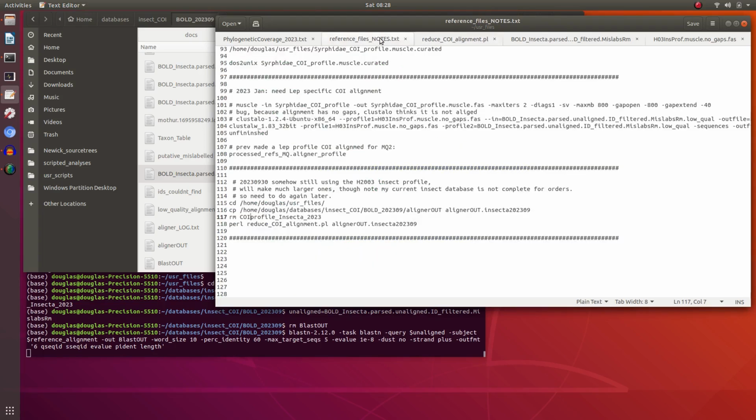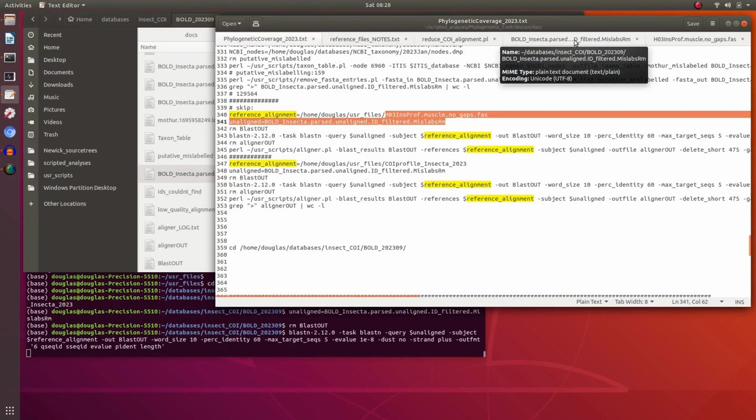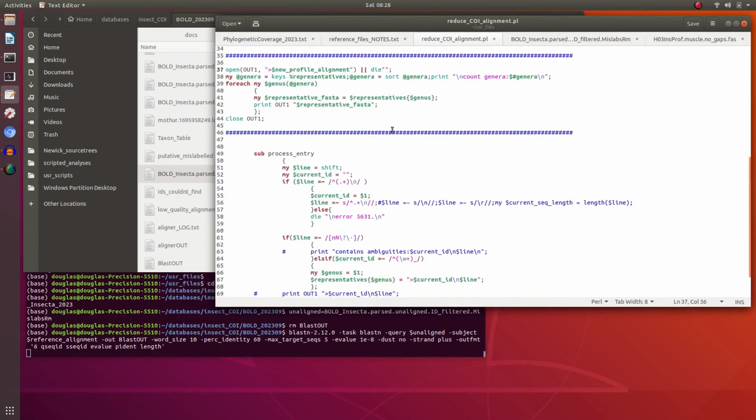So this is how I've updated. First I did a profile alignment against Haber et al. 2003, and then the output of this is what I'm going to make my new profile. So it's basically an iterative alignment, iterating two steps. Then I have the first stage alignment. This is what I use to process it.